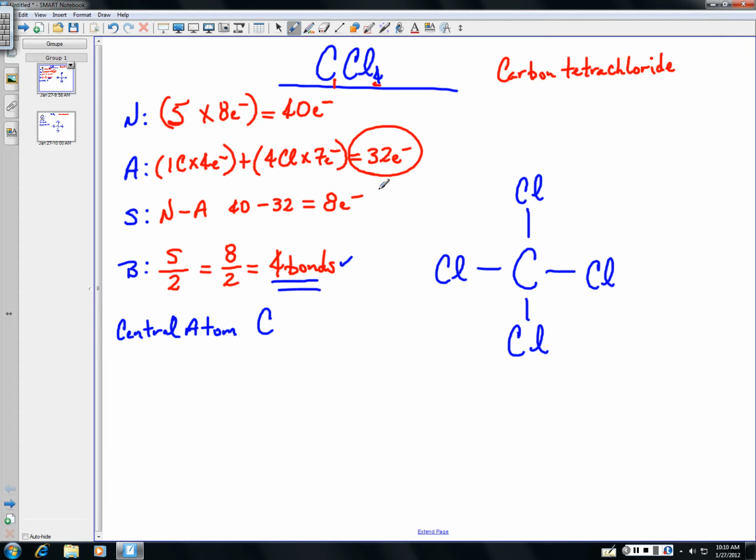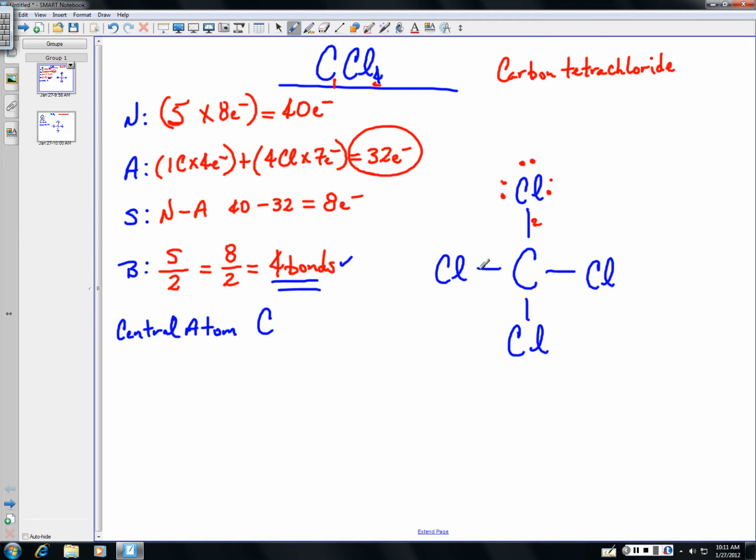I need to start on the outside elements because they're the more electronegative. I need to assign them 8 electrons. Since there's no hydrogen, everybody wants 8 electrons. All right, so the chlorine here at the top already has 2 electrons right there in that bond. So it needs 6 more. So I'm going to put electrons assigned in pairs. All right, that's 6.